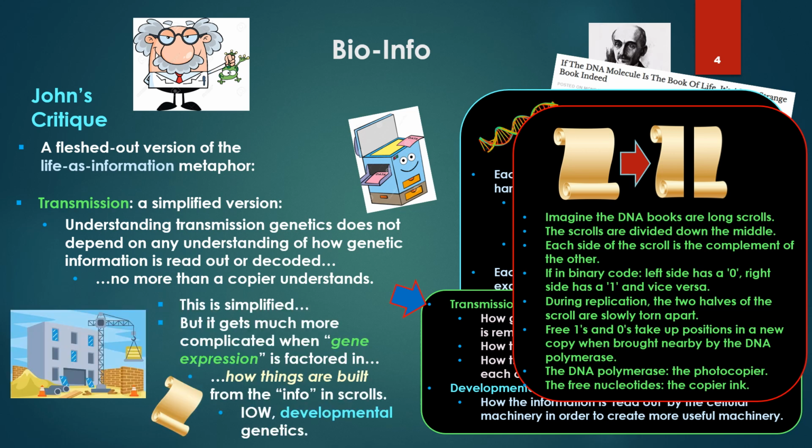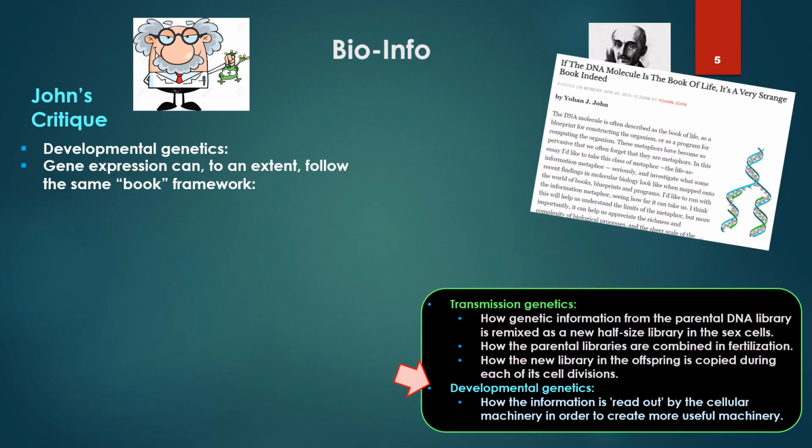This is simplified, but it gets much more complicated when gene expression is factored in. Gene expression, that is how things are built from the information in the scrolls. That is, in other words, developmental genetics. In other words, this bullet. Developmental genetics, gene expression can, to an extent, follow the same book framework.